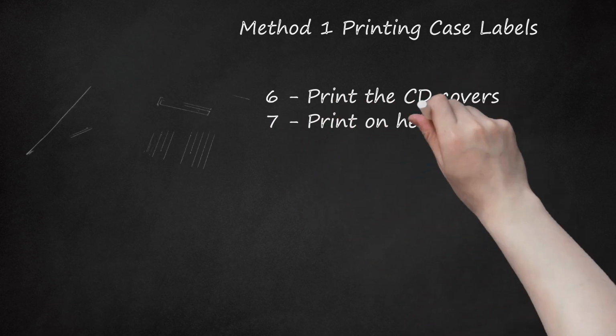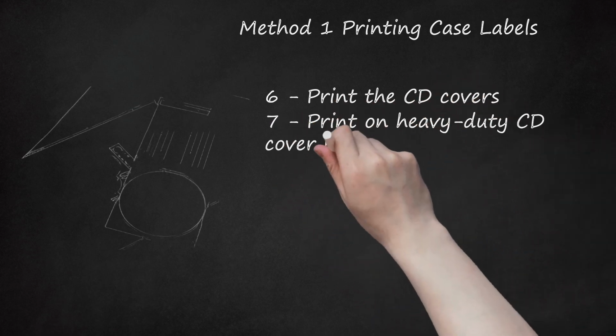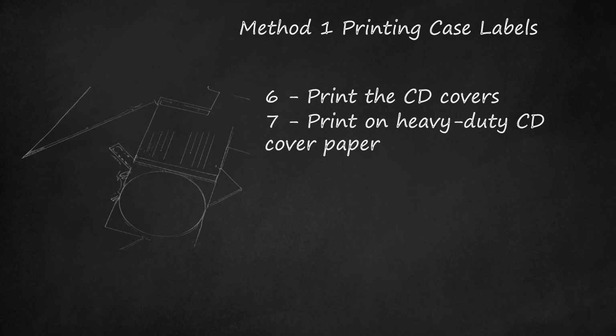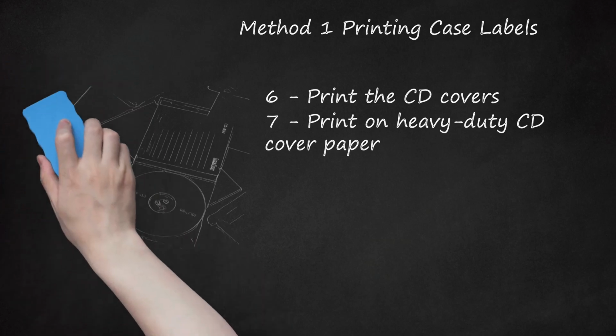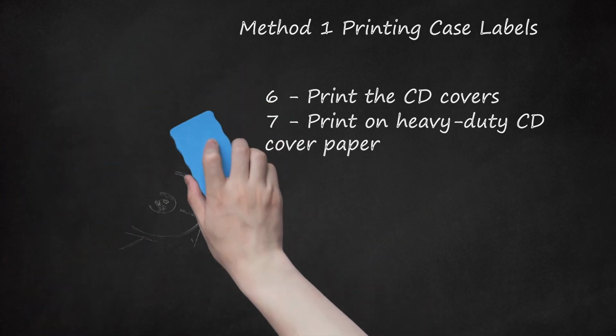7. Print on heavy-duty CD cover paper. This can be found at most arts and crafts stores, as well as office supply facilities. CD cover paper is perforated on the edges, allowing you to easily break apart the individual front and back covers. You might need to reconfigure your printer too. Alternatively, just use plain printing paper, if you're going to use heavy-duty jewel cases anyway. It'll look fine.